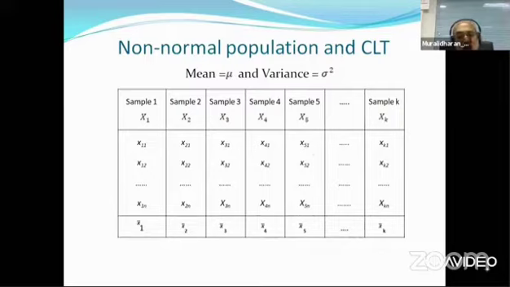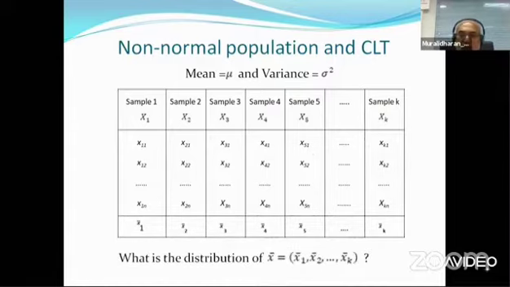Now the question is, or you can say what the central limit theorem aims for: what is the distribution of these x1 bar, x2 bar, x3 bar, x4 bar, etc., xk bar? Now that is a random variable. I call it x bar. Let me put it: x bar is actually a vector of means. That's the best way to say. What is the distribution of x bar? This is what the central limit theorem is going to give you.